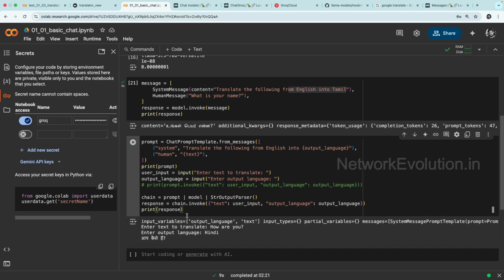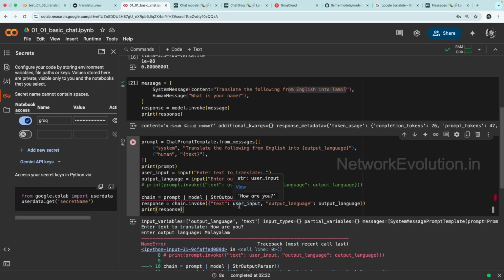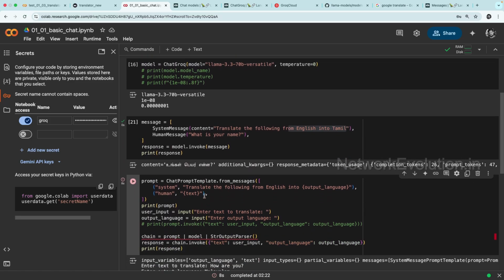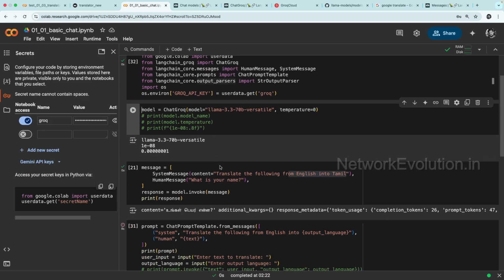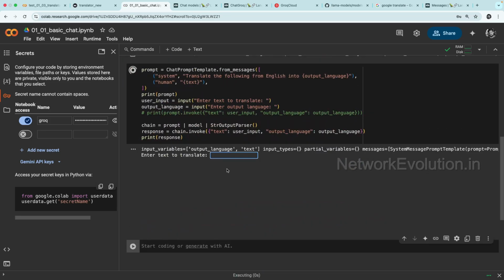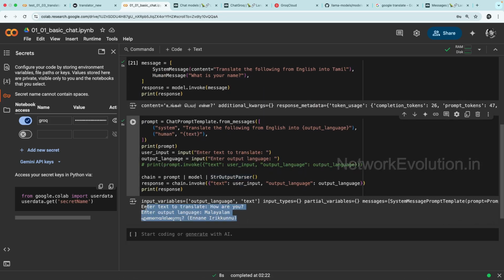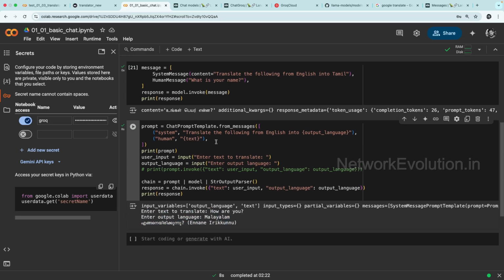Now you can avoid giving the content. Enter. I did not run the import, so let me just try running this. Now I'll run this. So you can see the Malayalam translation of how are you.